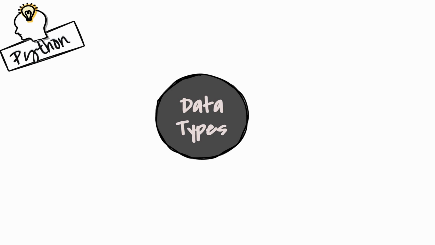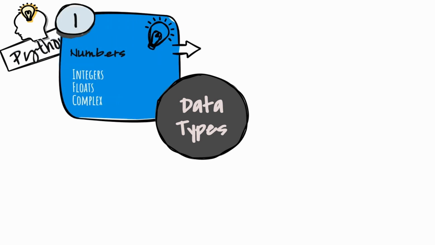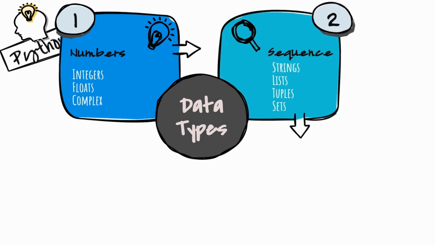The first one is the number data type, in which we have integers, float, complex. Integers are used for whole numbers, positive numbers, and negative numbers. Float is used for decimal values. Complex is used for imaginary numbers. Sequences are ordered collections or arrays of similar or different data types that can be iterated through. String data types represent a sequence of characters enclosed in quotes, for example, sentences, statements, username, or password.